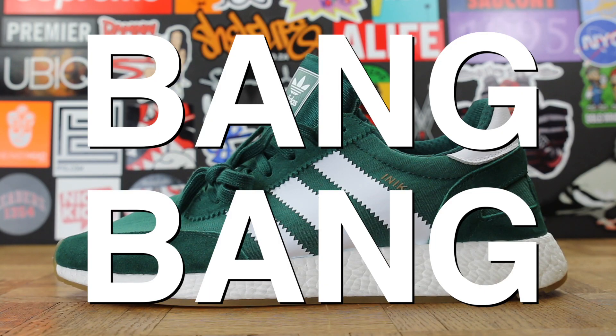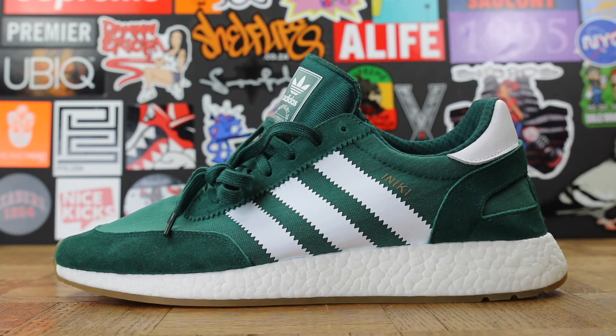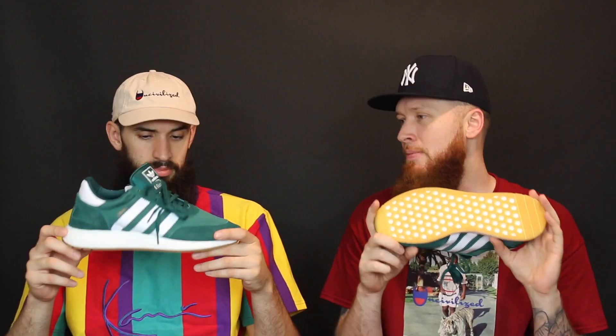The Adidas Aniki Runner — beautiful, beautiful sneaker. I absolutely love this dark green colorway. I had previously said that the red pair was my favorite colorway, but I think these are my favorite after seeing all the colorways in hand. Look at that gum bottom, and the Boost. This is one of those shoes that looks so much better on feet because the upper is so free-flowing it doesn't have much shape to it. I'm actually gonna try this pair on right now.